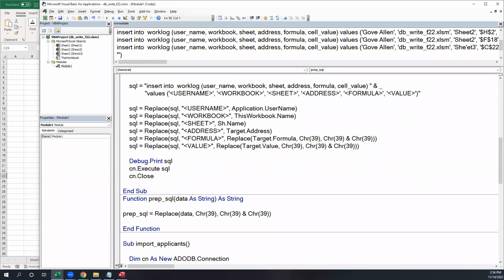So all this does, maybe even deserves a comment. Replace single quote with 2 single quotes.